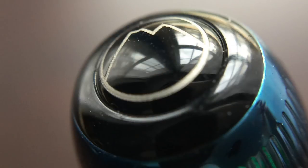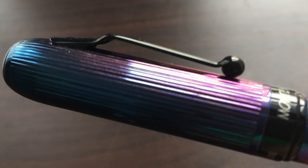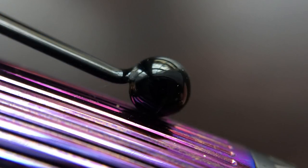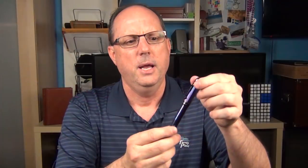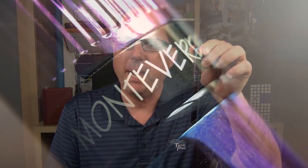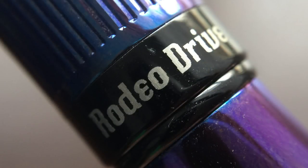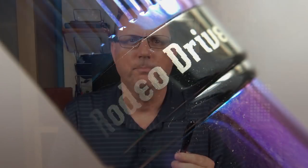So let's start out by taking a look at the end of the cap. On the end, there's a metal insert with the Monteverde Mountain logo. The end is rounded, and the remainder of the cap is straight with ridges. I think these ridges are pretty cool. I like them a lot. The clip is a bit on the thin side, but it's functional and it fits well with the aesthetics of the rest of the pen. At the end of the cap, we have a band that on one side says Monteverde USA, and on the other side is the name of the pen, Rodeo Drive.